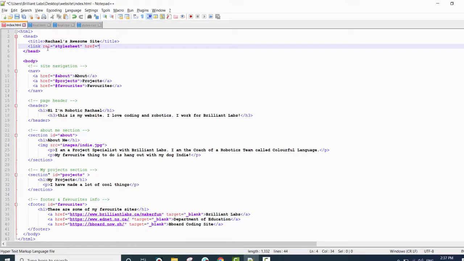and open the quotes again, and we're going to just tell it where it is. So it's CSS, our CSS folder, / and it's called styles.css. So very similar to what we did with linking an image, right? We did the src, and then we linked to images / indie.jpg. So we need to close this tag out. And again, this is another example of one that doesn't need to have a closing tag, like it doesn't need the / link. So this one again is embedding something into it, so we don't need to do that. So now we have the link to our style sheet, so let's go ahead and save that.